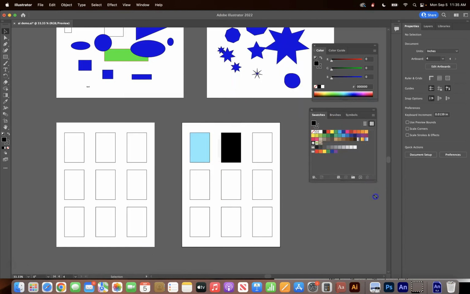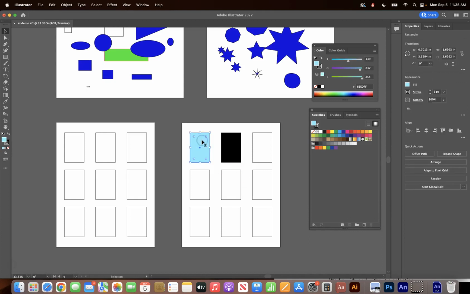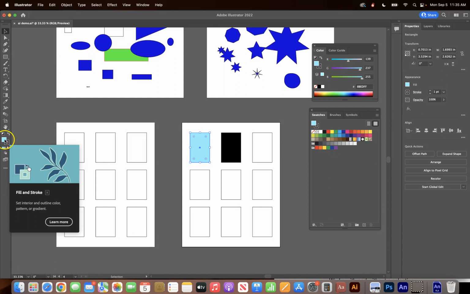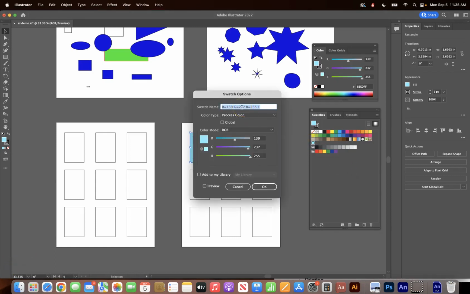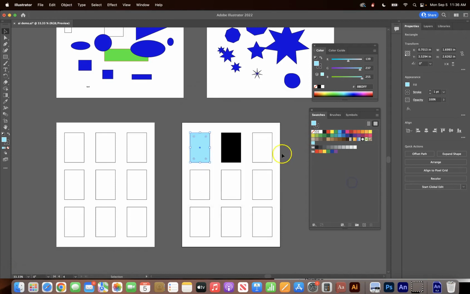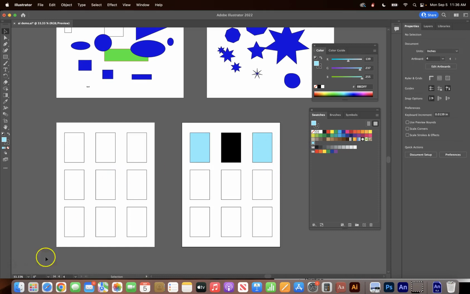And so let's say that I really like this blue color. So what I want to do is come over and select on it first. Make sure that the fill color is on top that I like over here. And I'm just going to simply click and drag that over to here. And now I have my own swatch. I can even double click on this and give it a name. Click OK, and now if I want to use that in the future, I just simply click on something that I want to fill with that color, click on it, and in one easy step I have the color in there.